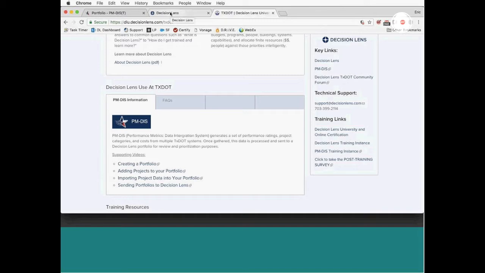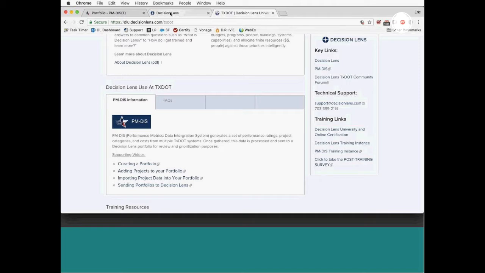One thing I did want to ask, Ben, if you can help me remember, when you send a portfolio to Decision Lens in production, who is added to that portfolio by default? Everyone who can see that portfolio in PMDIS. So if you're uploading for Abilene District, and a portfolio that is specifically made for Abilene District, everyone who has access to see Abilene District projects in PMDIS will be added to that portfolio in Decision Lens.